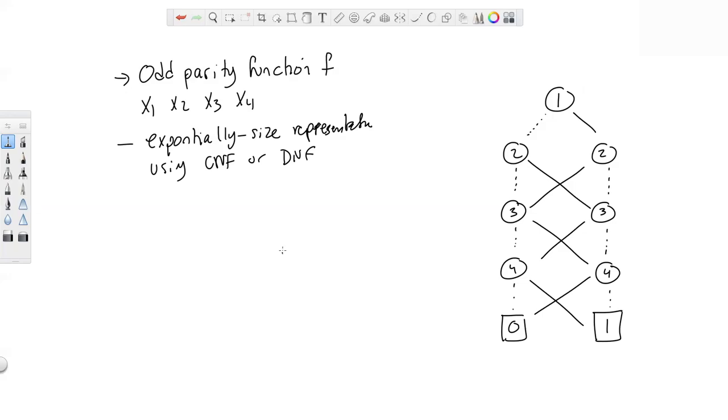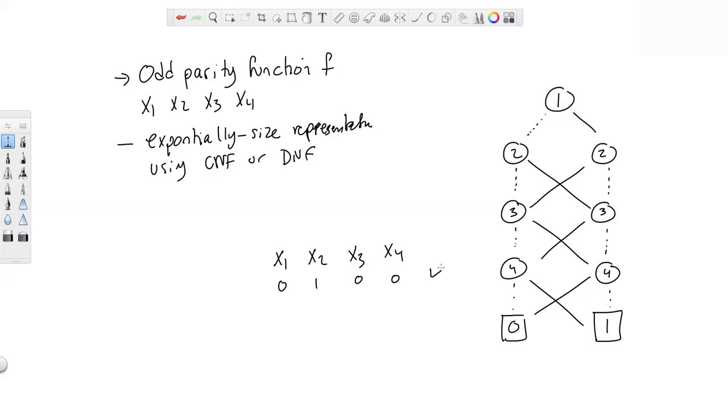So let's say you give me a variable instantiation x1, x2, x3, x4, and let's say this is 0, 1, 0, 0. You end up in one of these nodes depending on whether you've seen an odd or an even number of ones. So I'm here initially, I'm testing x1 and that's a zero. So I go here, right? So I've so far seen an even number of variables set to one. Now I'm at x2. This is a one, so I cross to the other side. This is an odd number that I've seen so far. And if I'm here now and it's a zero, I'm still in the odd part, because I've only seen one variable with the value one so far. And now I'm at x4 and it's a zero.